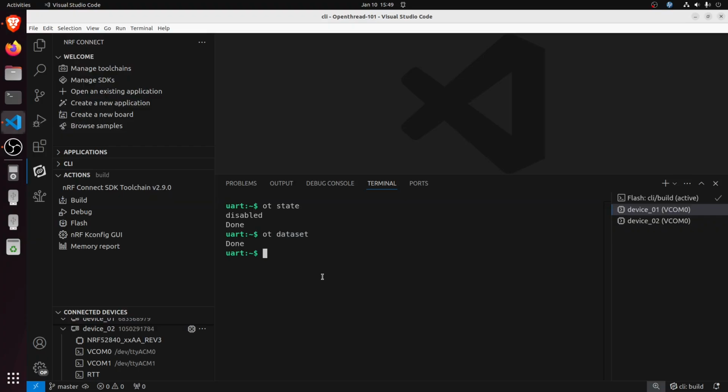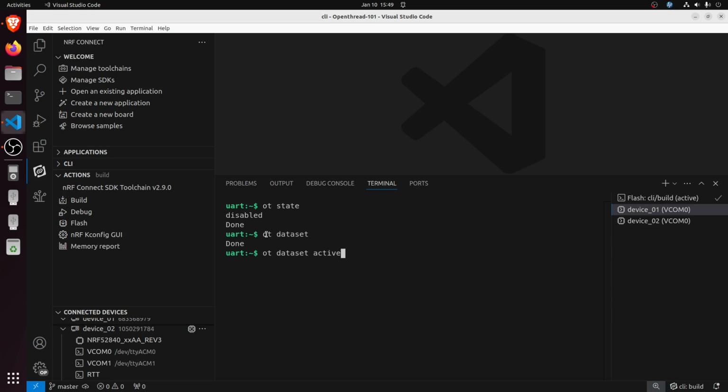So the OT CLI makes it easier for us to set these values. Currently, we don't want to do it manually. What we would do is create some predefined values, just to show you how to see the active dataset.